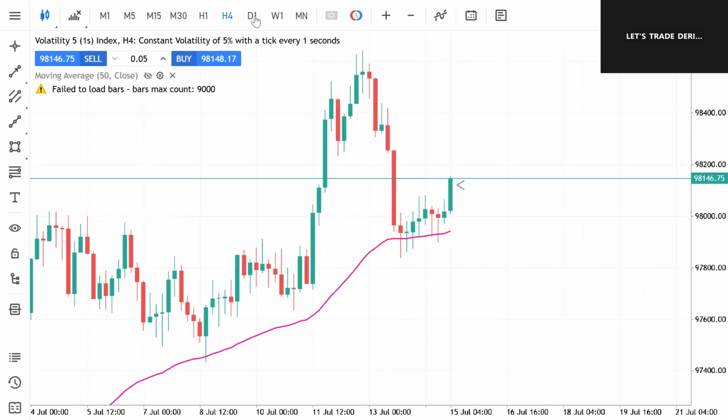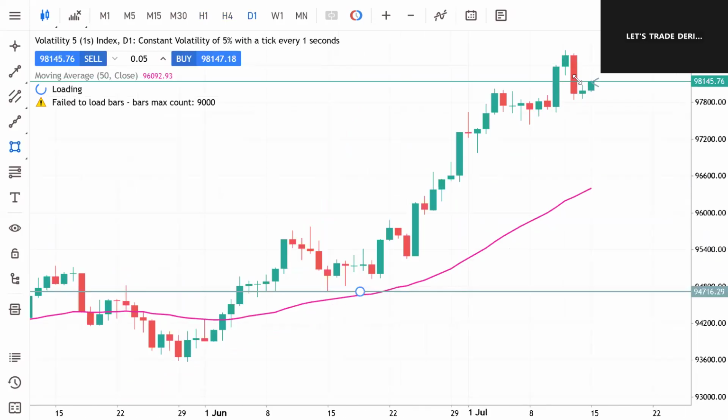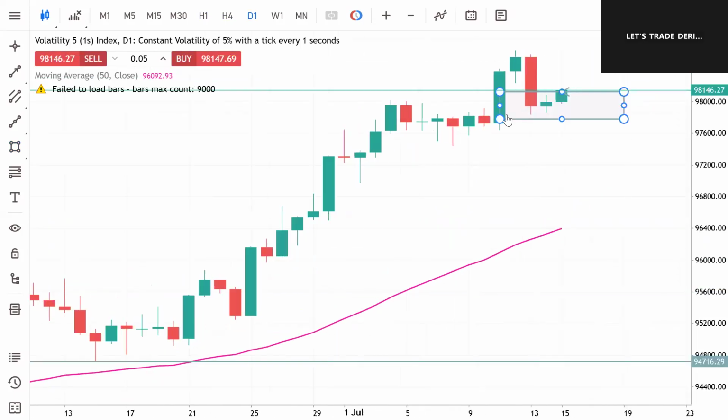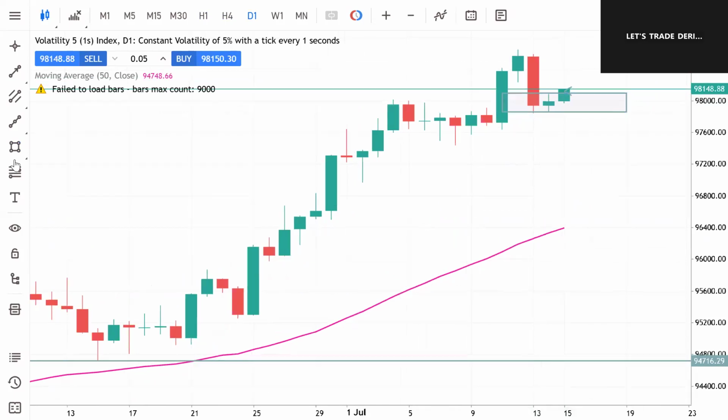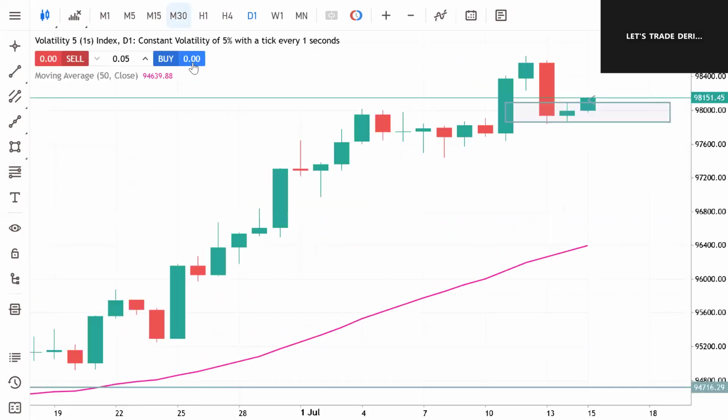So let's go back to our box. This box here has already broken out. We are having a breakout already, and this breakout is what is guiding us to take this trade. And we have said in any market, when we break out of the box, we have to wait for a retest. And let me tell you, in most cases you have to scale down to a lower time frame for you to see the retest.